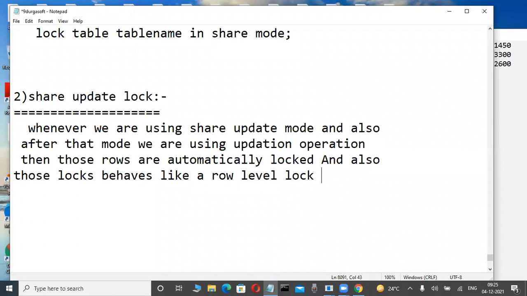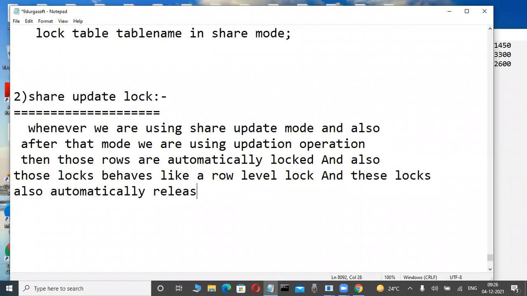And these locks are also automatically released when we are using commit or rollback commands.